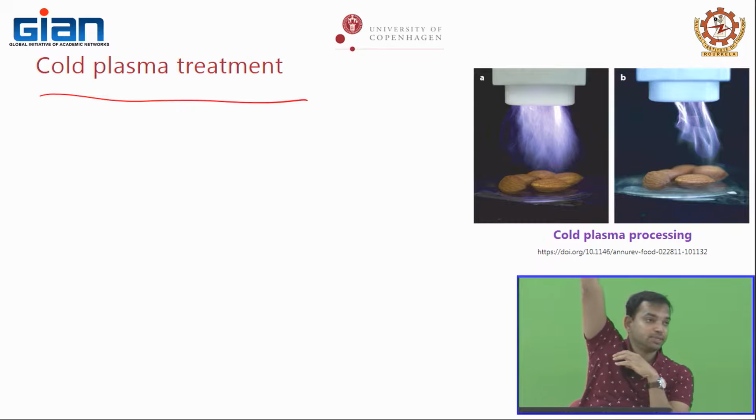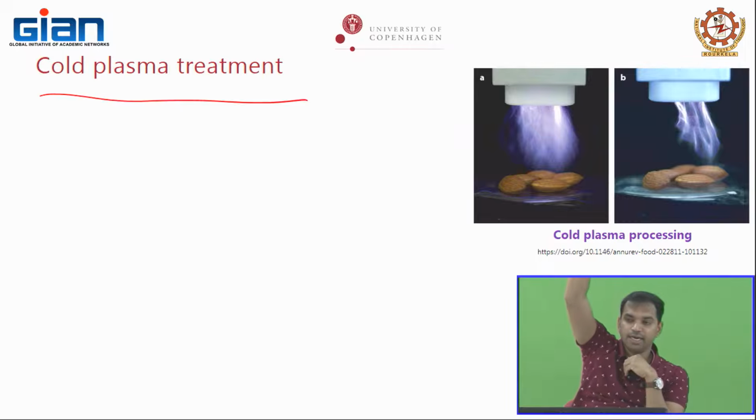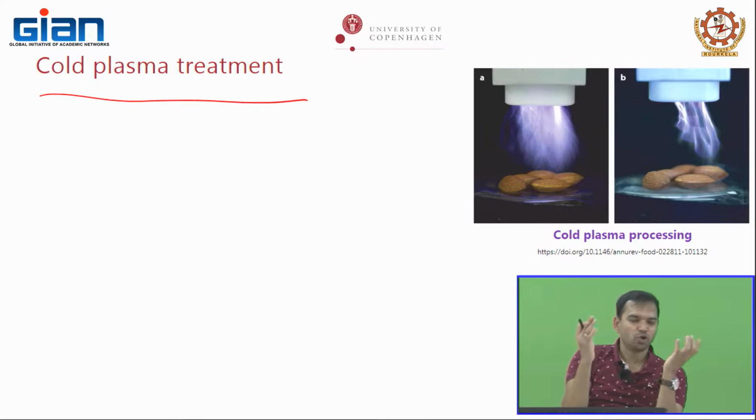The Sun is in the plasma state, you know, right, but it is hot plasma. We can generate plasma in cold conditions, it is not cold in reality, it is at room atmospheric condition. So, then it is called cold plasma, it contains reactive oxygen species, reactive nitrogen species and they will attack the protein, they can modify the proteins, okay, and that will change the functional properties of proteins.